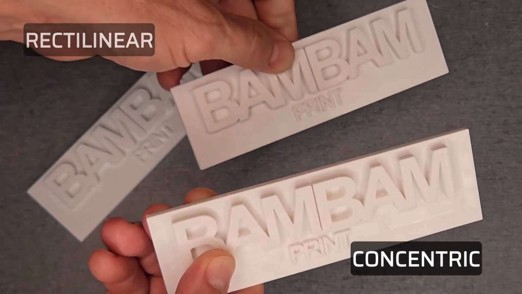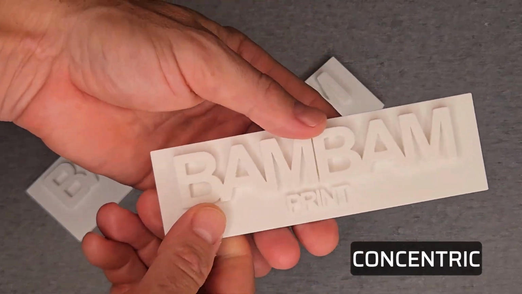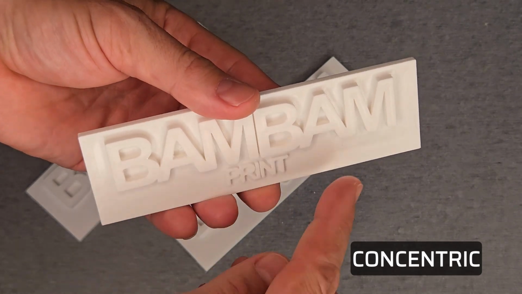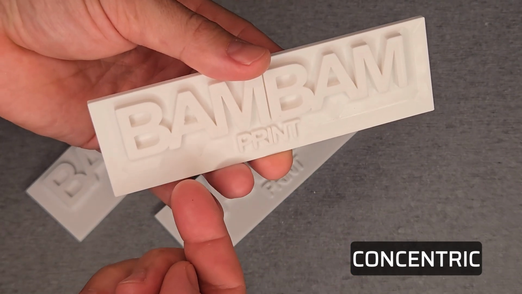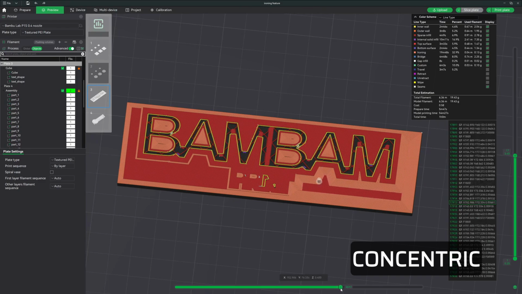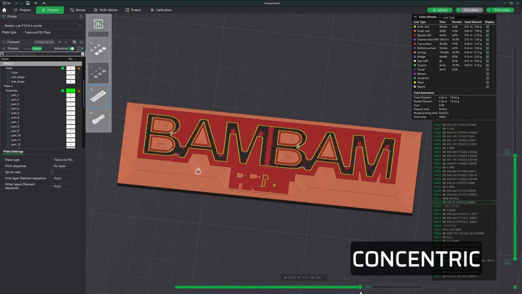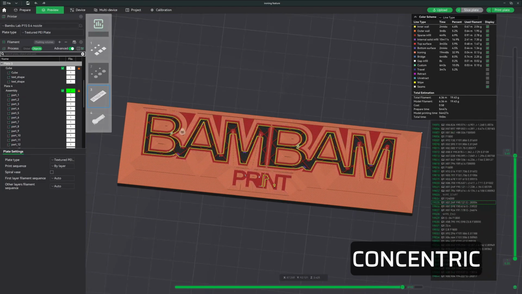in this test. But because of the way the slicer created the circular patterns around the text, it kept creating divots on the flat base surface in multiple places. As you can see when I run through the G-code, the ironing ends up creating a bunch of triangular shapes that end up creating those small divots.